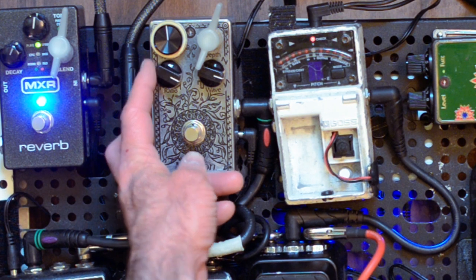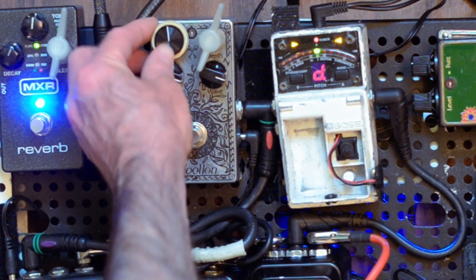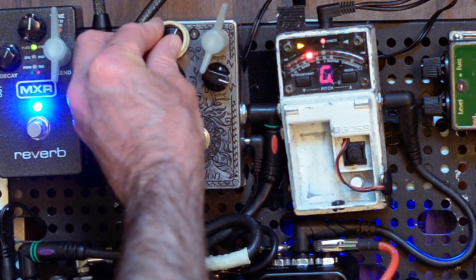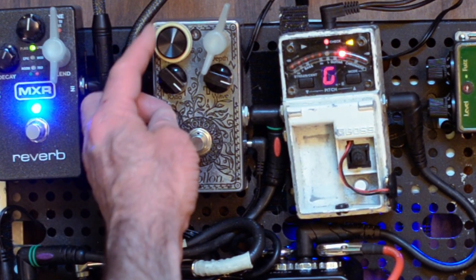Sometimes you get a knob that's just an awkward shape, like you can see on this tremolo pedal. I didn't like the knobs that came with it, so I replaced the top left knob, and then bingo, bango, bongo, you got your knob with a grippy grip on it.